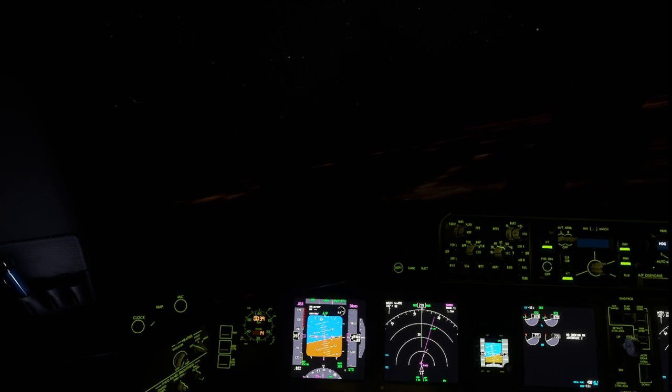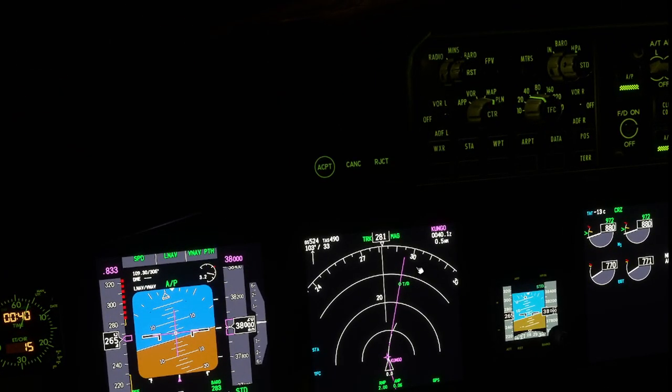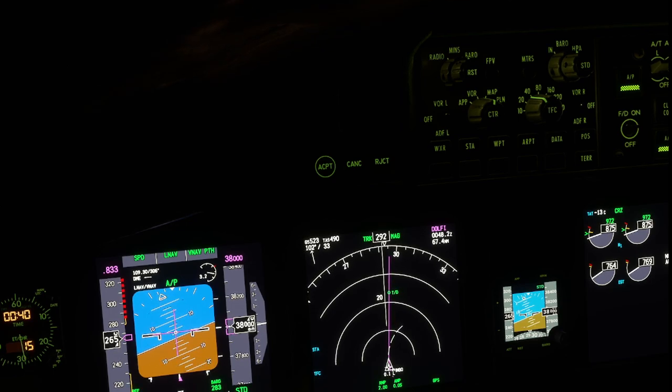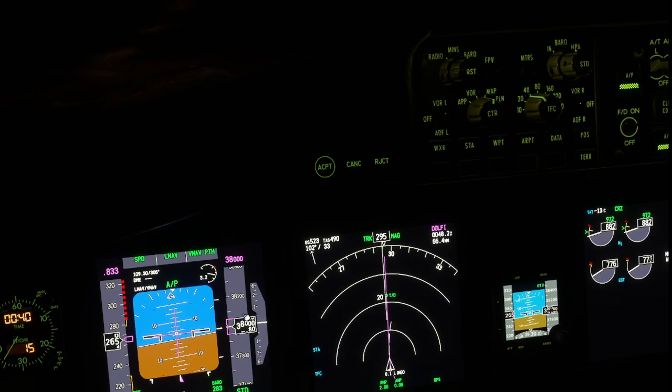Alrighty guys, we are at our top of descent. As you can see here, we are not on VATSIM right now, but we are on Beyond ATC, which is an AI ATC, which is quite good. So we'll call in for descent quite soon. Flight time has been 13 hours so far, and we're at 38,000 feet. We did have a couple of step climbs. First it was flight level 300, 320, 360, and now 380.